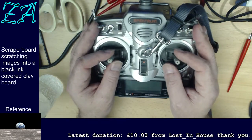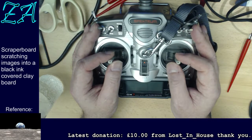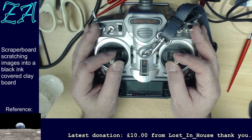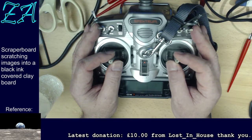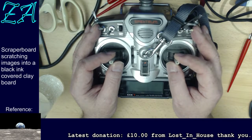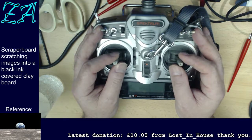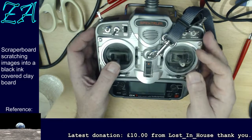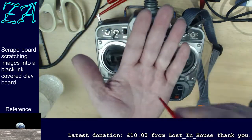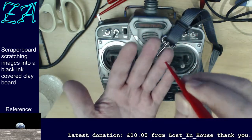But just as an interesting fact here, the scope of movement to fly that helicopter was that sort of movement on the sticks. That was enough to do all that, to keep that helicopter in a sort of stable-ish movement pattern, shall we say. There were no great big movements in there. It was all little tiny movements like that. And of course, with a helicopter, you're doing that with both hands at the same time. I once had it described to me as flying a plane is the same as balancing a broom end on your hand, like that. Flying a helicopter is doing the same thing, but this time you've got four, one on each finger.